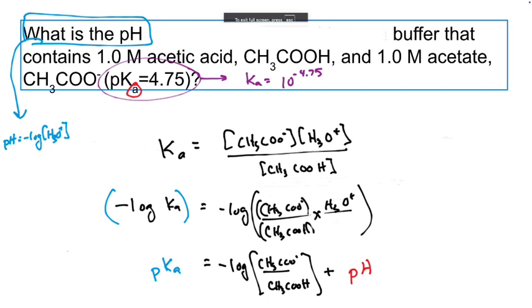So now let's take a hot second and look at this equation that we've got written out. What are you solving for? pH. Do you know the pKa? Do you know the concentration of CH3COO minus? Yes. Do you know the concentration of CH3COOH? Yes. What could you go through and do? Just plug those values in and solve. You don't have to go through and do an ICE table if we understand how to do this secondary manipulation.